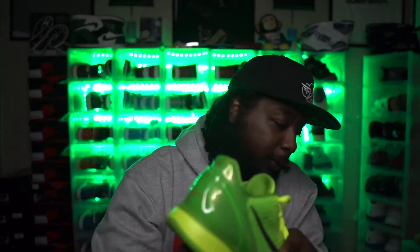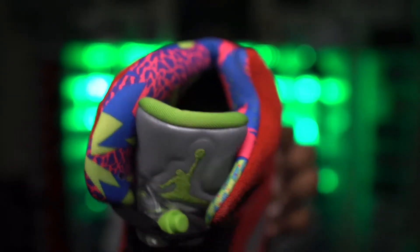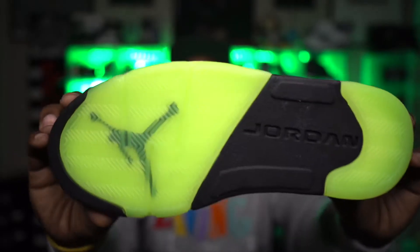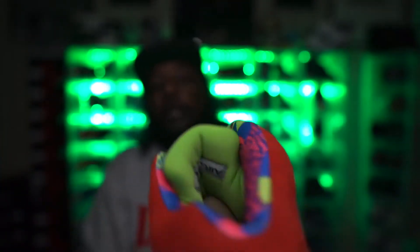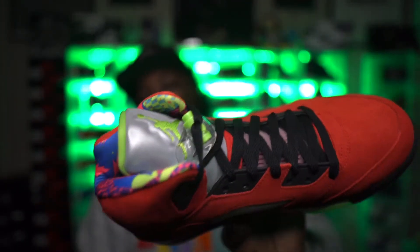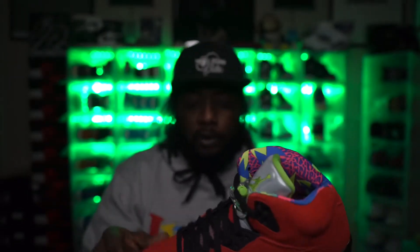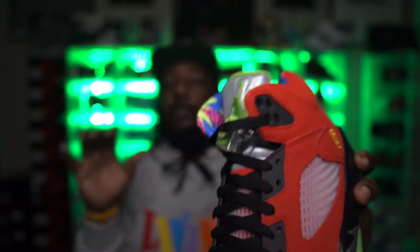Another shoe I picked up was the What The Five. The other shoe is like a Tokyo-based shoe with all yellow. I do kind of wish both shoes were solid red with added accents, but super clean shoe either way. I love Fives, Ones, Threes, Fours — those are my favorite Jordans. Had to grab the What The Fives since it has a lot of Jordan Fives I've never owned but always wanted.